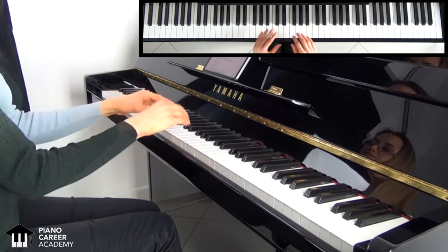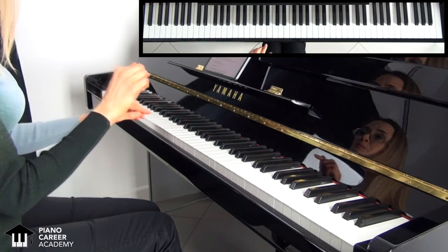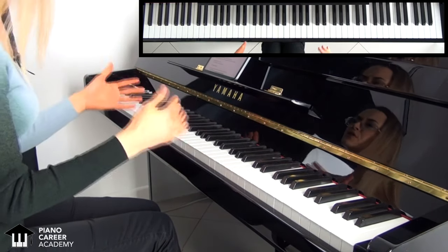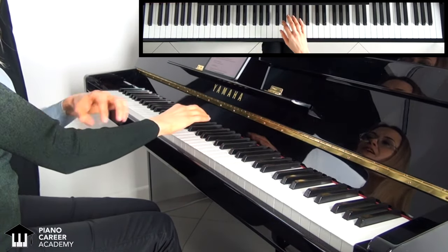Before we wrap up the technique section, I will answer a common question: is a bit of hand and arm fatigue normal when we practice? To be on the safe side, not really, especially if you are a beginner. If you are an advanced student and you have been practicing a Liszt etude for three hours in a row, you will most likely feel a bit of pleasant fatigue in your entire arms, but without any centralized painful sensations. This fatigue will go away soon and the next day your arms will feel completely refreshed. But if you are a beginner and you feel fatigue after each practice session, even though your pieces are easy, it means that you are doing something wrong. Instead of tolerating this fatigue, you should take a few steps back, reassess the situation, and make sure your posture, technique and practice habits are healthy.